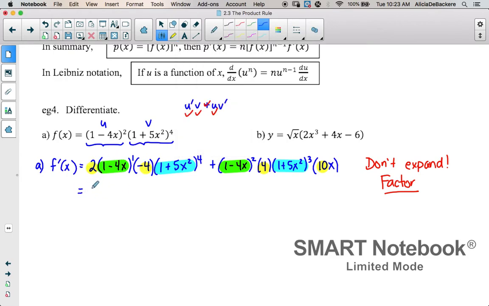The first common factor is going to be negative 8. I'm going to pull out the negative. That's the yellow part. Then the next common factor is 1 minus 4x. And it's the power of 1 because there's only 1 here, so that's the most I can divide out. And then looking at the blue, the most I can take out is 3 of those brackets.